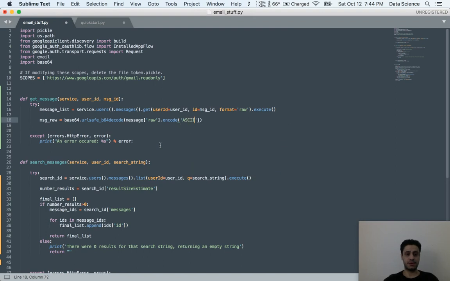ASCII works pretty well here. I tried UTF-8, that also works, but inside the documentation of Google, they recommend to use ASCII.